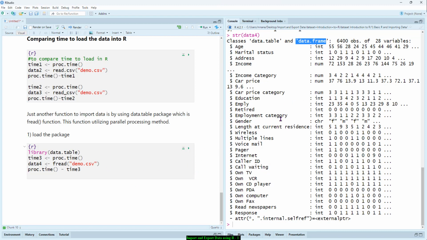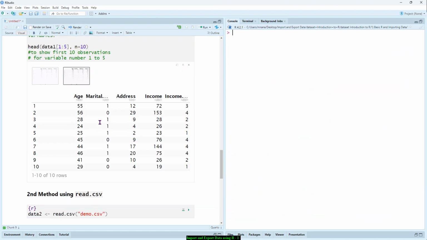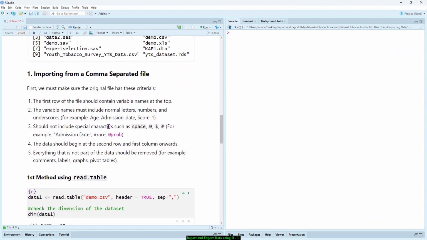But if you want to import large data, then you can use fread. Okay, this is about importing data from a comma separated file.